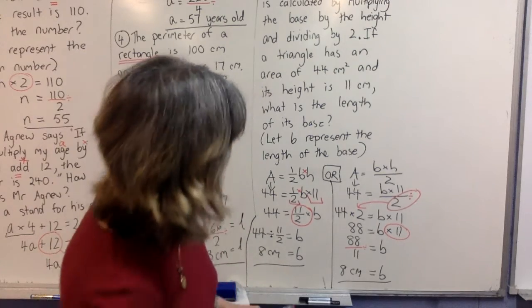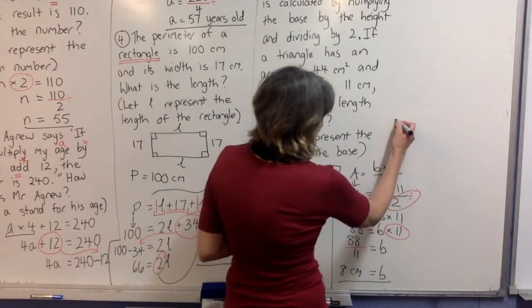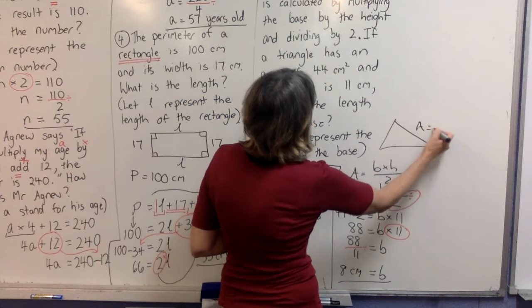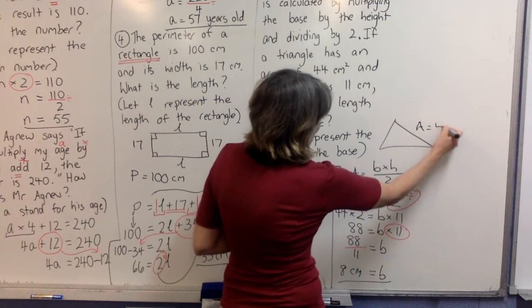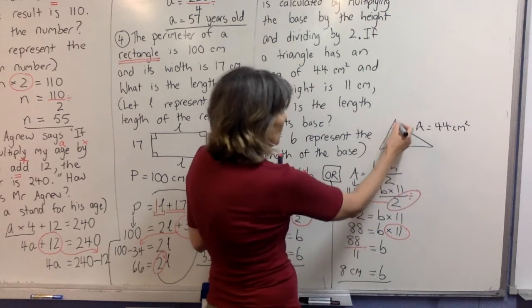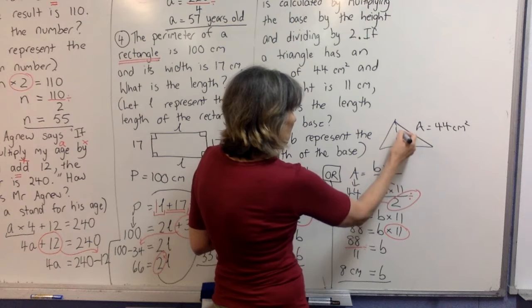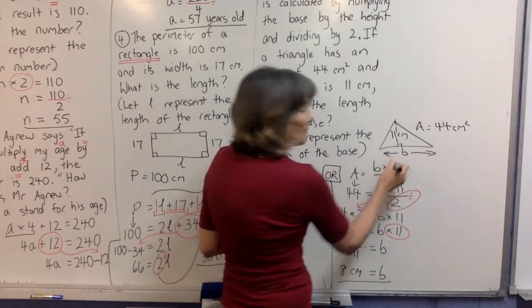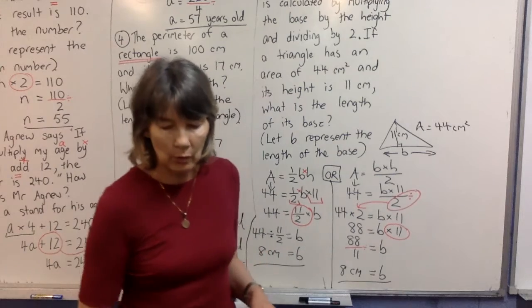All right, I didn't draw the triangle, did I? It probably didn't matter a whole lot on this question, because the area you can't actually mark in, because the area is just the inside of it, and all they've given you was the perpendicular height, 11. We're looking for the base, okay, so that's what we're looking for.